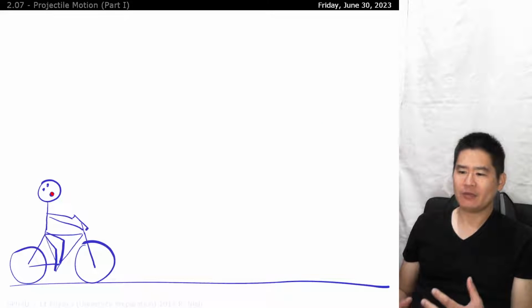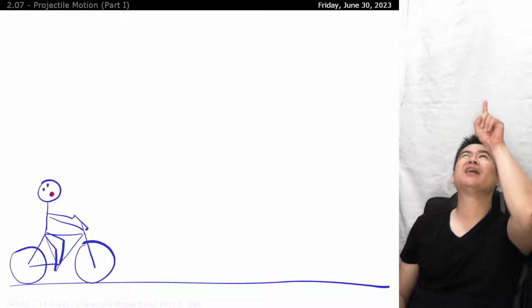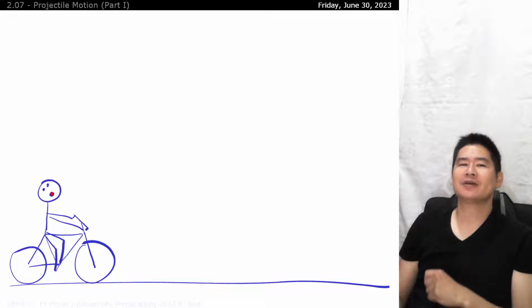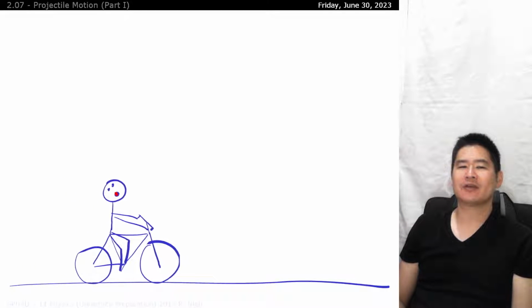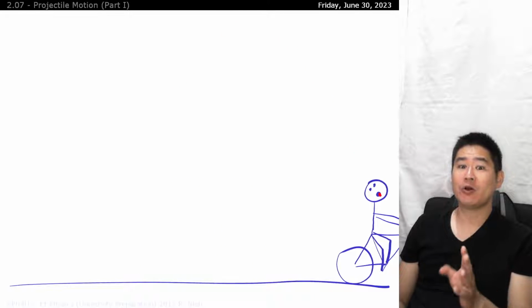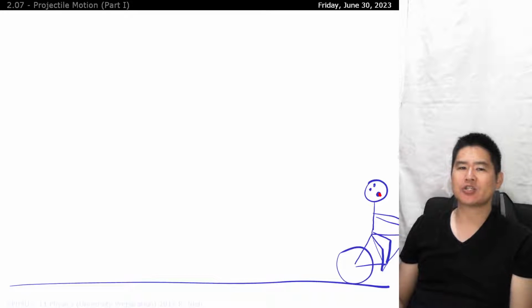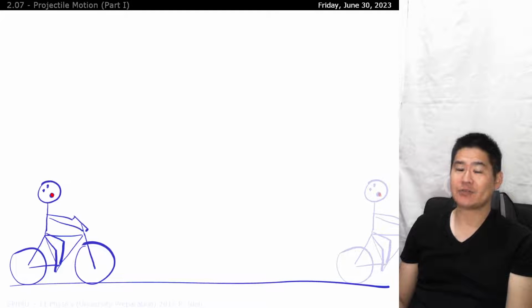All right, and another way of seeing how things work out is imagine this. That you're chewing gum while riding a bicycle. You tilt your head upwards, and you spit the gum upwards, but you're still riding forwards, like in this animation right over here. Believe it or not, no matter how fast you're riding the bike or how slowly you're riding the bike, as long as you're maintaining uniform motion traveling the same direction, the bubble gum will always fall back into your mouth again. It sounds rather trippy.